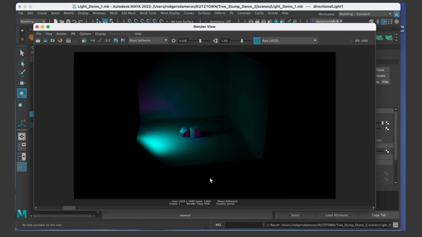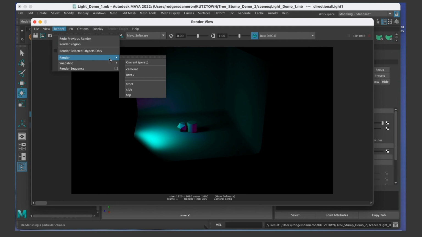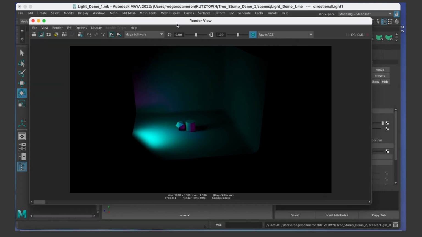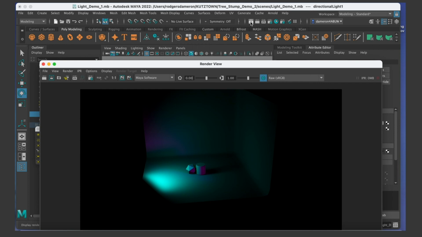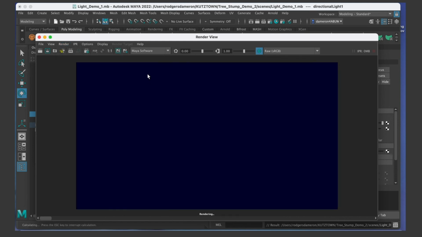And you'll see what happened here is this is not the view we're expecting, right? What happened is it's rendering from the perspective view, and we want it to render from the camera view that we just set up. In order to do that, you need to go to Render, Render, and then choose the camera here. Again, this view here is the eyeball render view. So click that eyeball render view thing, go up to Render, and then choose the camera, and it'll automatically render from that place.